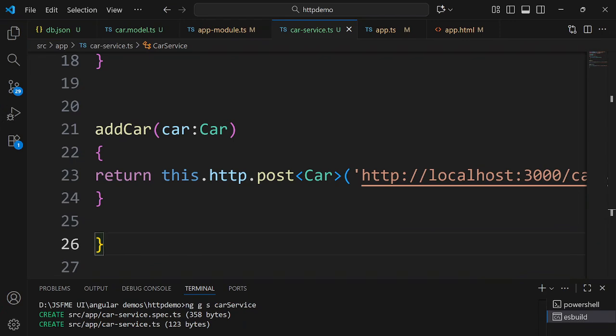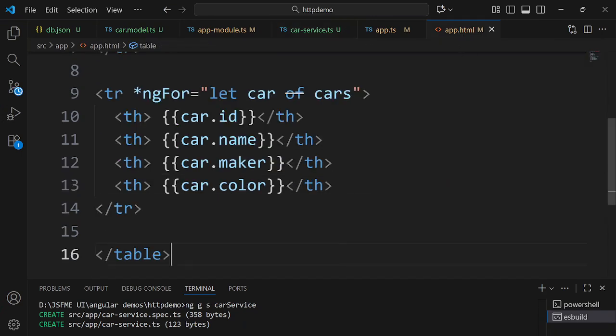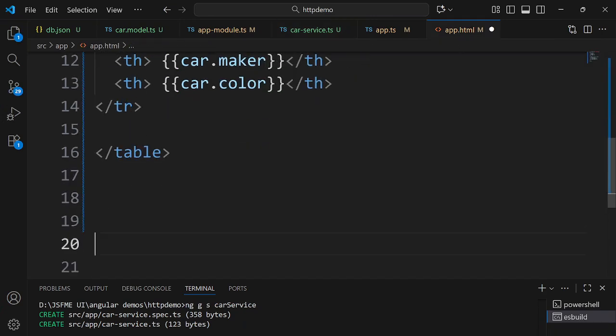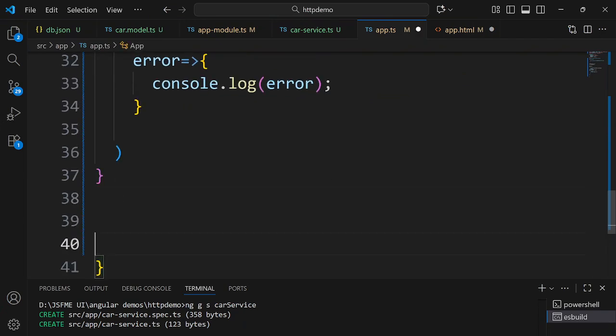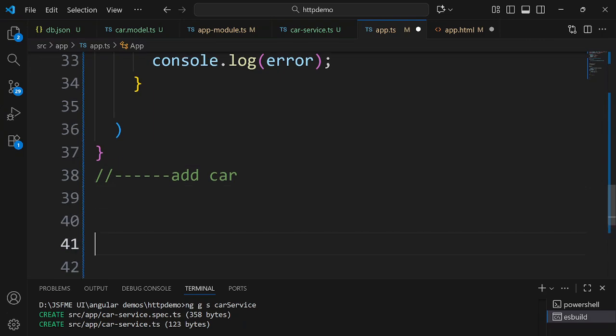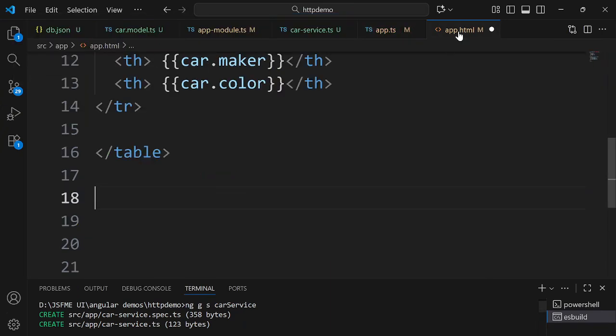So let's go to the app.html and allow the user to insert the details. For that, we know that we have to create an object of type Car and then take the values from the user and send it to the service. So let us create for post, I'm writing everything in here. This is for add car. So for adding a car, I will first create the car object of type new Car so that we get the properties.